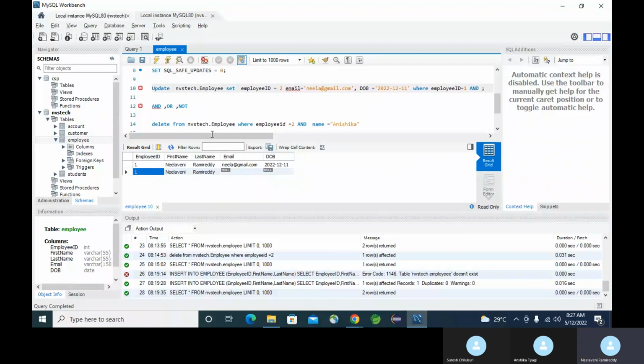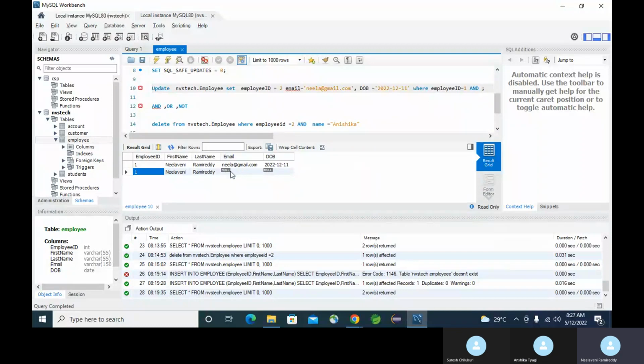Here I'm updating the data. Both employees here are the same, right? If I give employee ID equals 1, both columns are going to be affected. So for that, I need to make it different.